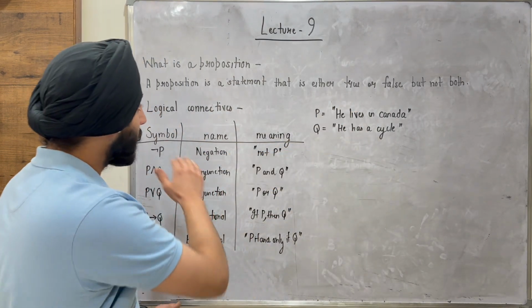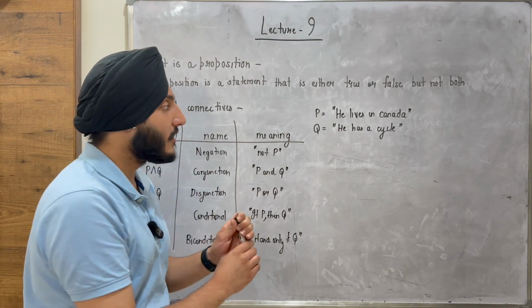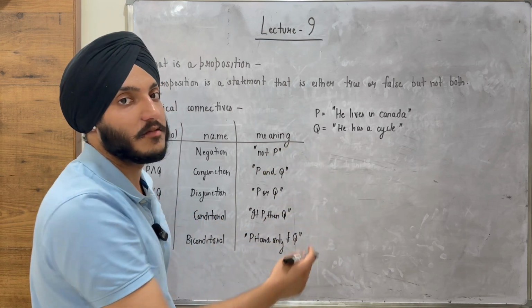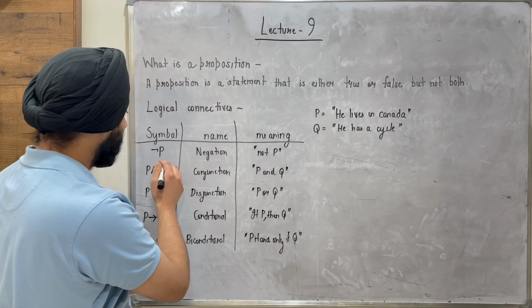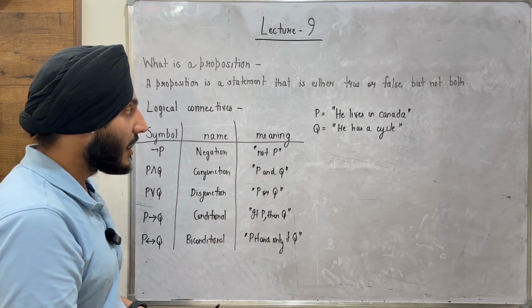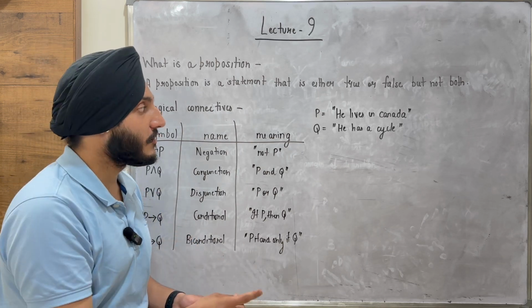And now we are looking at all the logical connectives. It's basically a way that I can connect propositions or make changes in these propositions, right? Okay. So let's start with the first one, which is the negation, not P. Negation basically means not P, right? The negative version of the sentence.